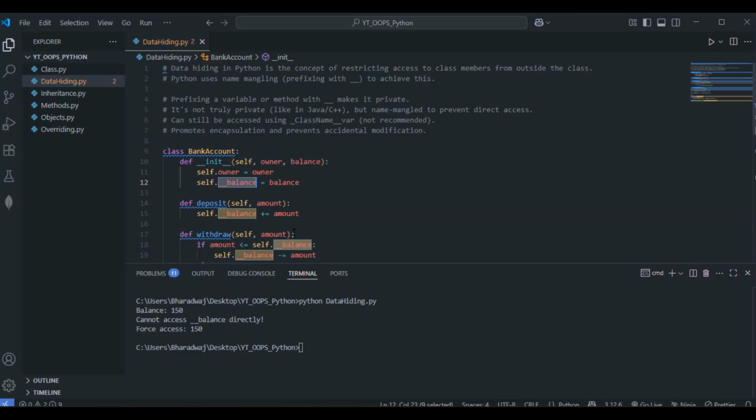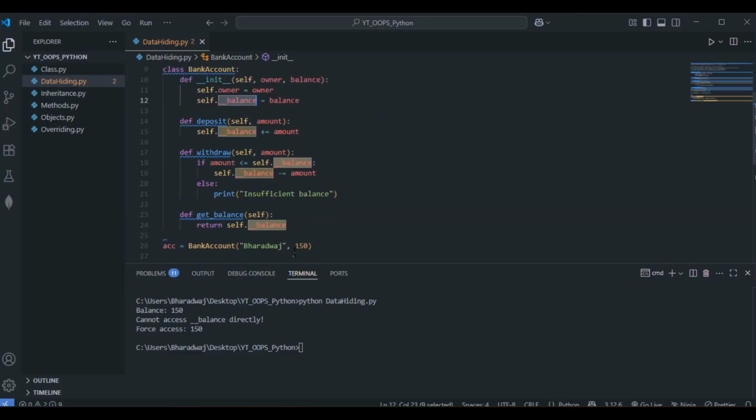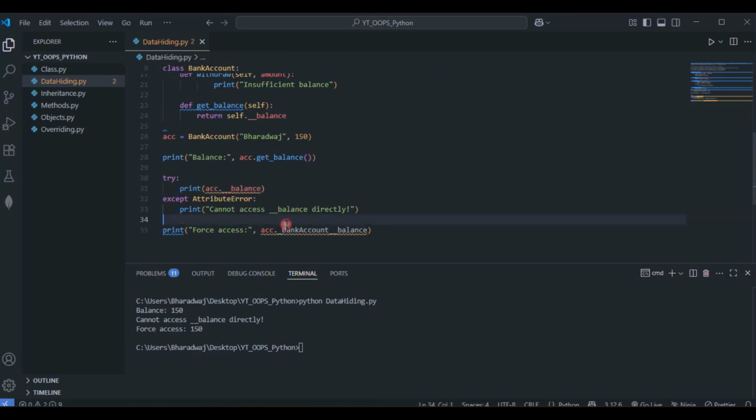We can still access it via name mangling, and that's what we have done here at line number 35. So it's a soft private mechanism. This is it for data hiding. Now we are done with the data hiding part. As I've said, next we'll be discussing exception handling. For now, this is it.